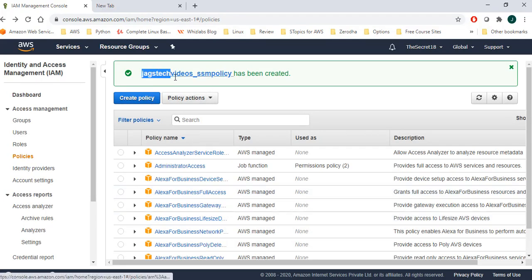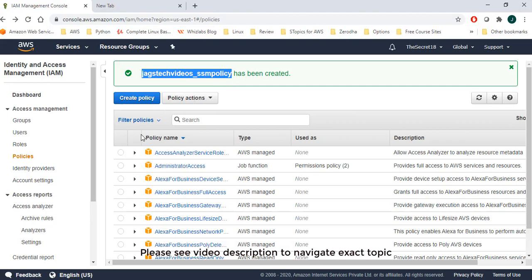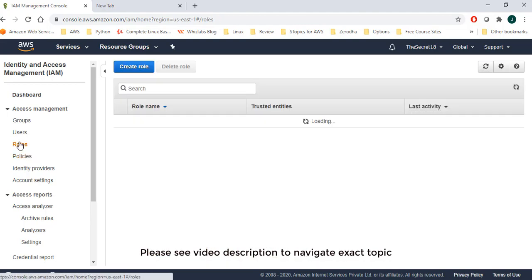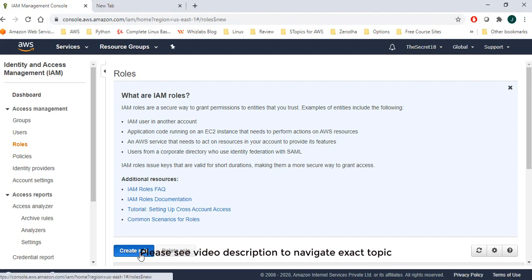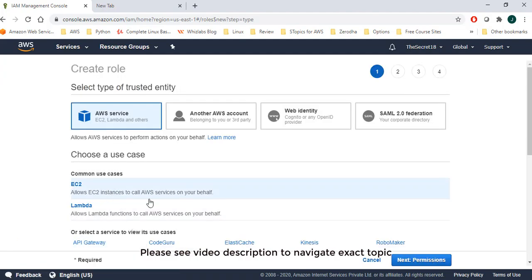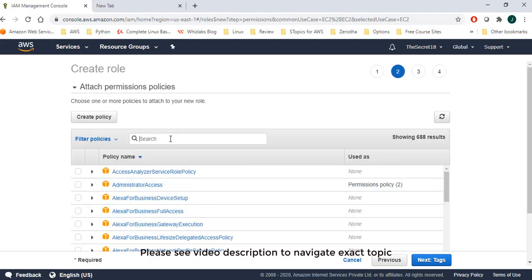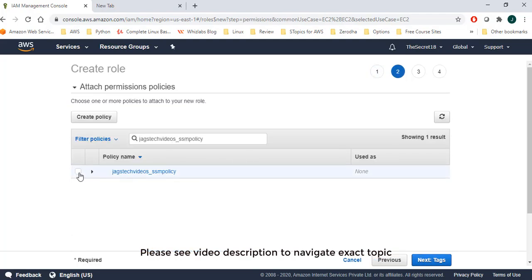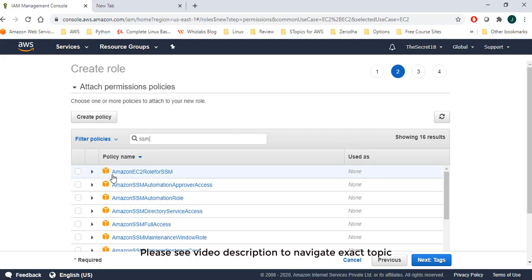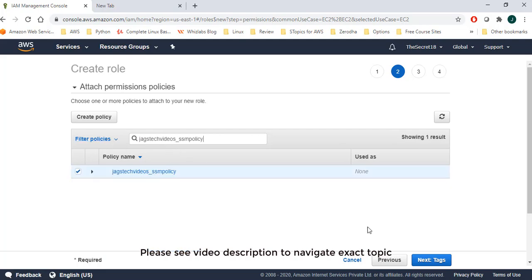Now let me switch to the roles. I'm going to create the role right now. EC2. Next, I'm going to search my policy. In this place you can either use the policy which you created or the policy given by Amazon. I'm going to use my policy. I've selected it. Next, tags.